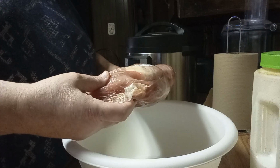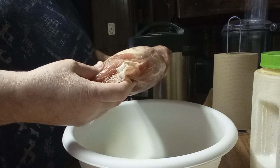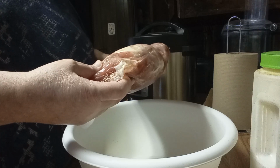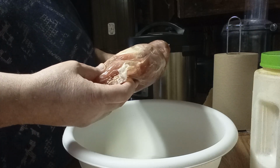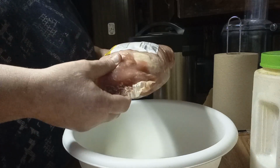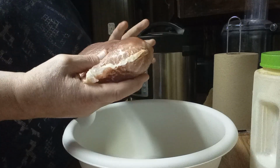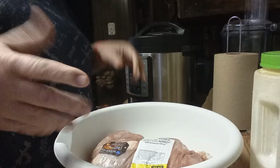Let's see how many pounds. This is a 4.26 pound pork loin that was $12.86, but it was marked down to $5.50. So I bought it. I got a bowl here because it's usually messy.